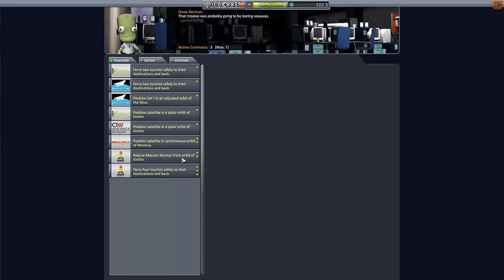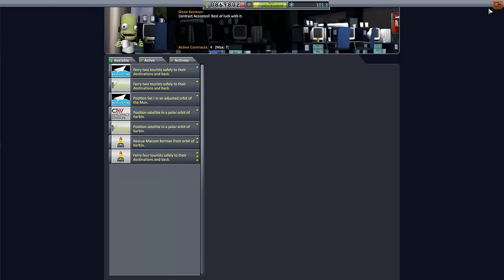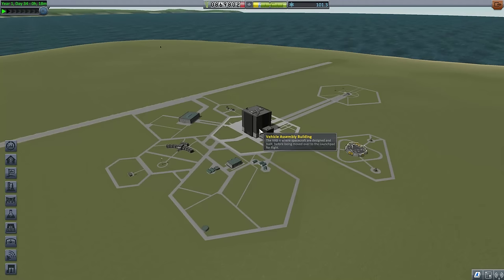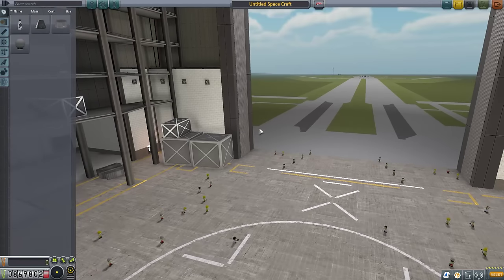Or that. Ooh, position a satellite in synchronous orbit of Minmus. Well, I'm going to mark that off because we're going to want it at some point. But, all right, so it's not giving us another one to land on the moon or Minmus. We've got one. I think one's to plant a flag on Minmus, and the other one is get science from the surface of the moon.